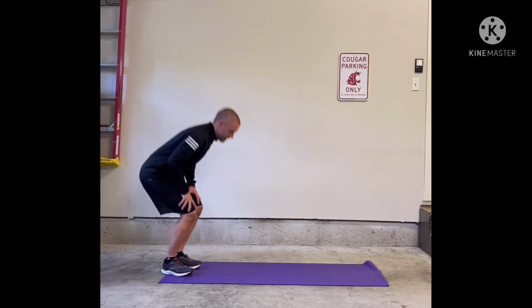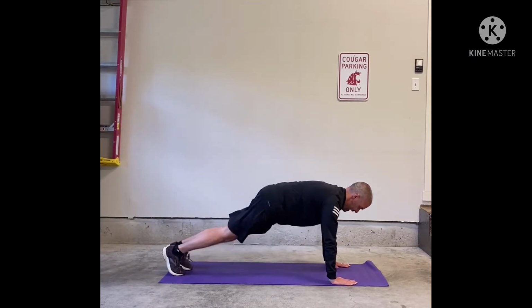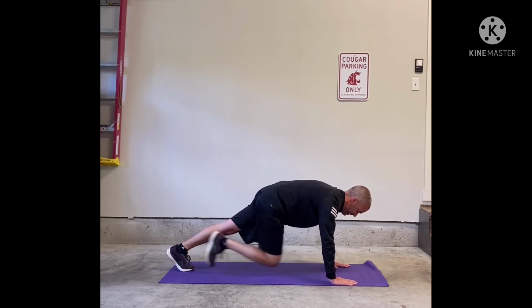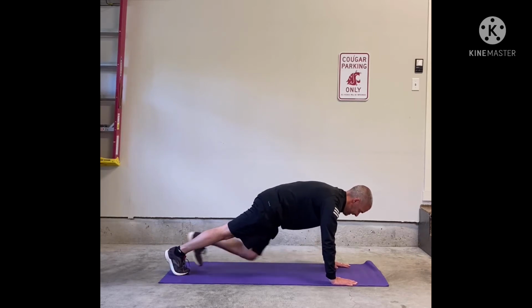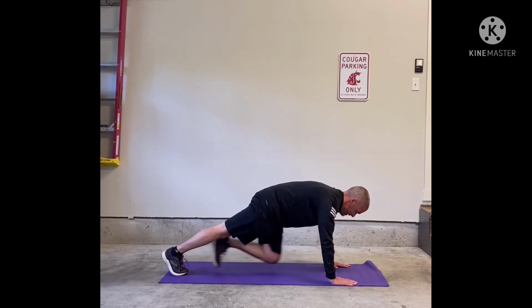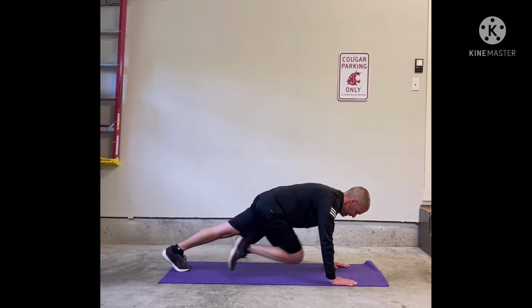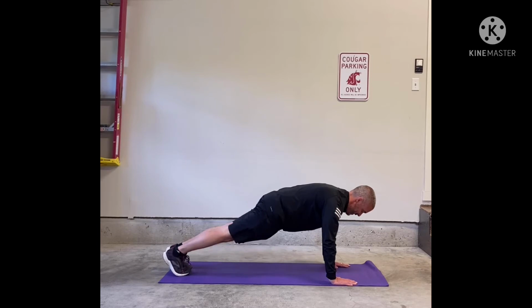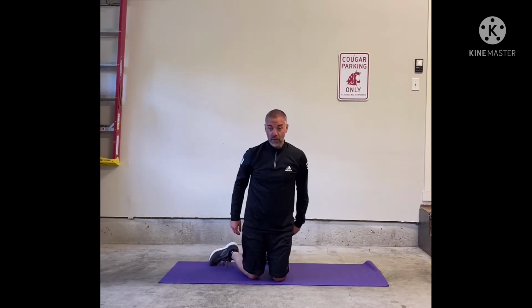All right, here we go. 16 reps of slow motion mountain climbers. And go. 1, 2, 3, 4, 5, 6, 7, 8, 9, 10, 11, 12, 13, 14, 15, 16. Nicely done. Right into our push-ups.